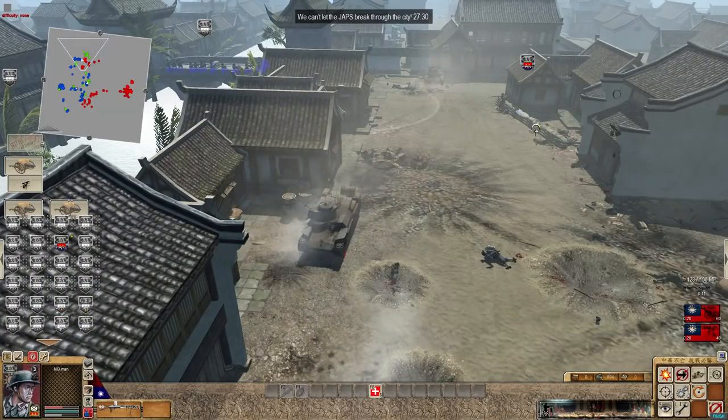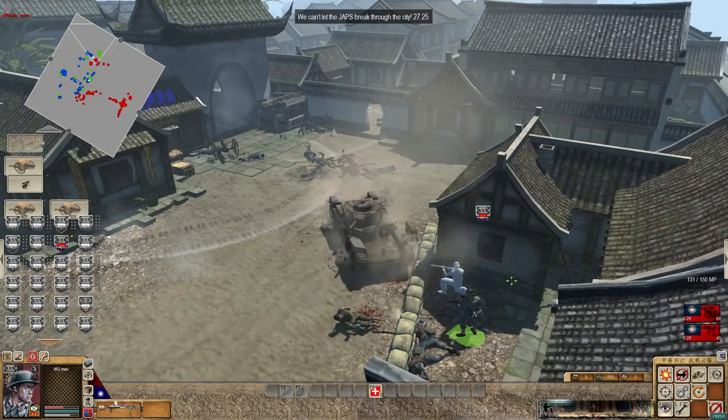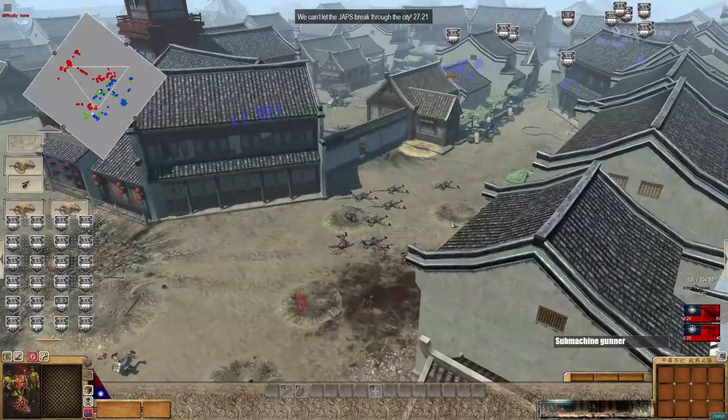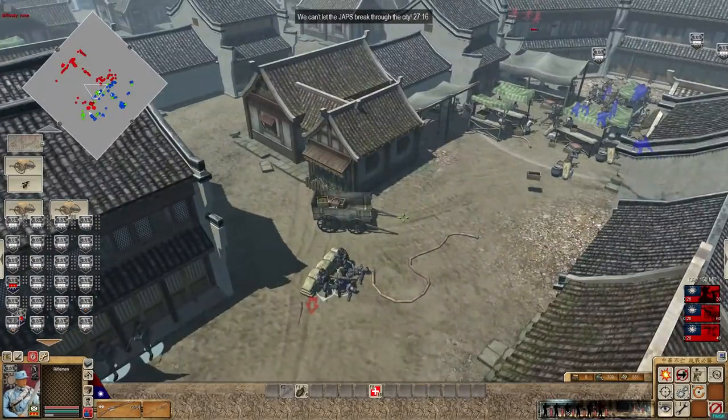My god, man. There's one Japanese soldier here we could kill. There you go. And you're about to get crushed. Oh, god. Oh, that was horrible. That was horrific right there. Okay, dokie then. You kind of hate to see that, don't you?